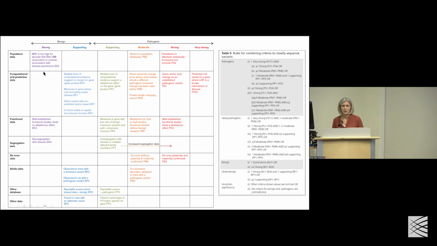So the general process when you're classifying a variant is to go out into the literature, public databases, et cetera, and pull all of the information you can possibly find about this variant, which is a task in and of itself. It's very time consuming. And then determine the pieces of evidence that you can find within those publications and databases and how they map to this grid, and basically come up with a list of the criteria codes you might be able to apply. Once you have that list, you can go to this table at the right and determine how the different codes you have add up to a final classification.